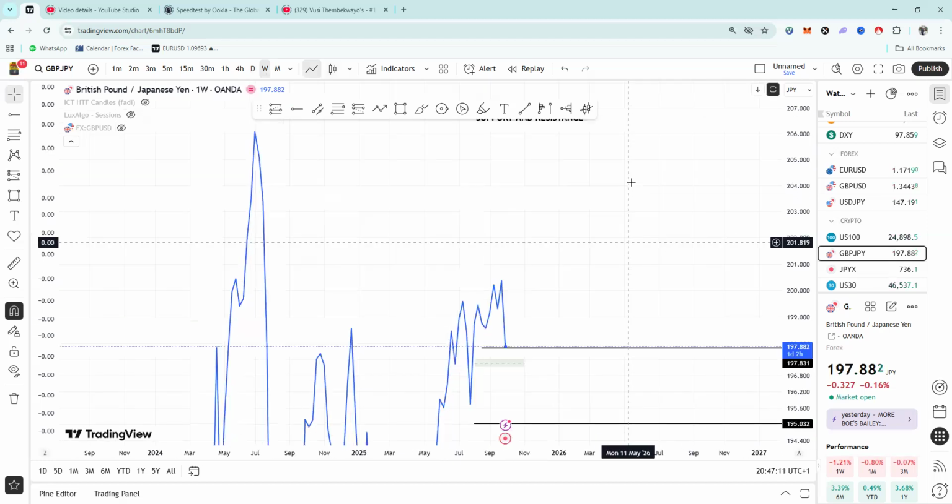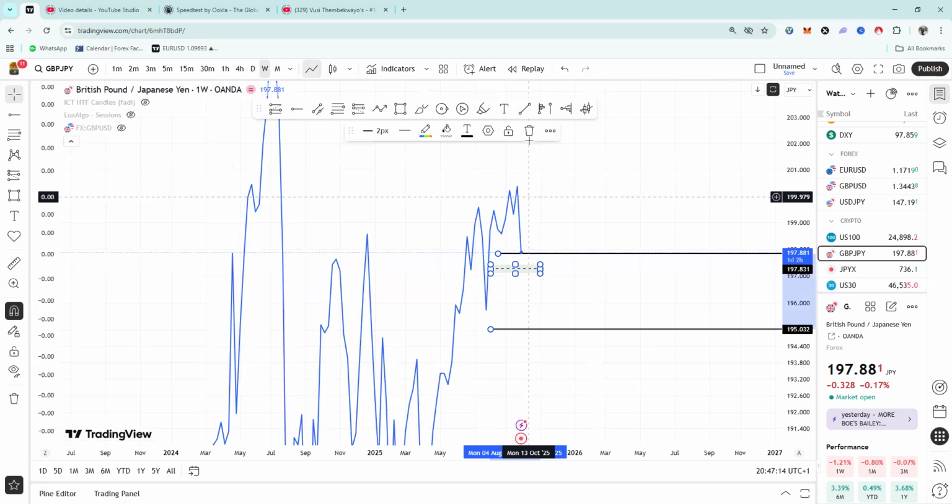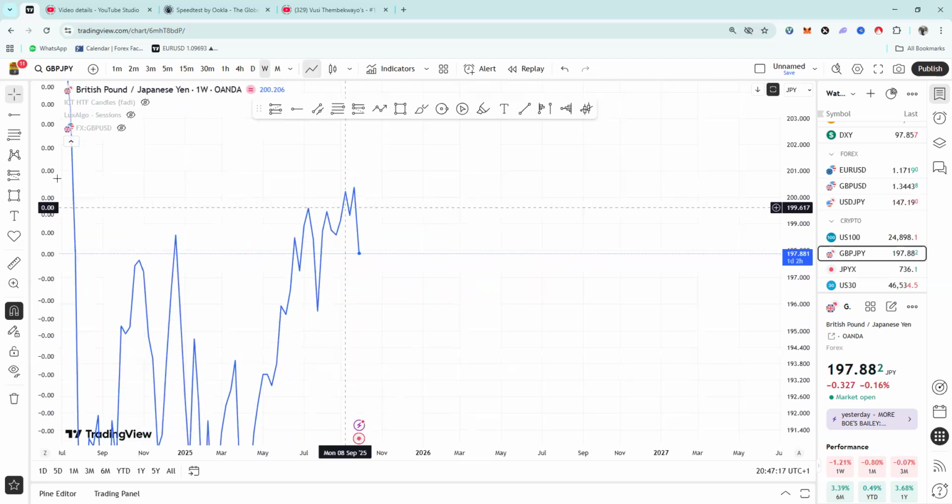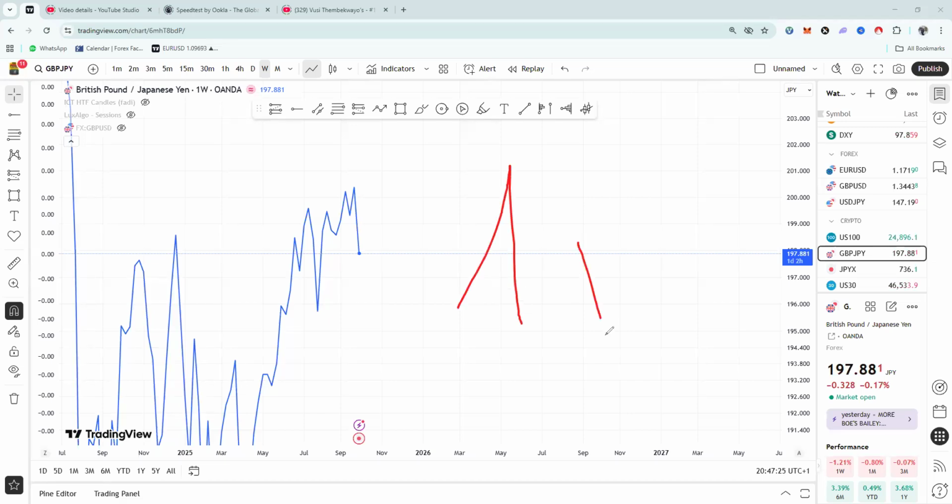Now, if we look at this chart right now, we're going to see that we have, call it the A and the V. This looks like an A, very sharp, and this looks like a V, very sharp. So this is a strong support area, and this is a strong resistance area. These are the places you have to be interested in on the charts. When you see this, especially on the line chart, you mark them out. What you're actually marking out is the likelihood that price comes back to this point and then goes back up like that.